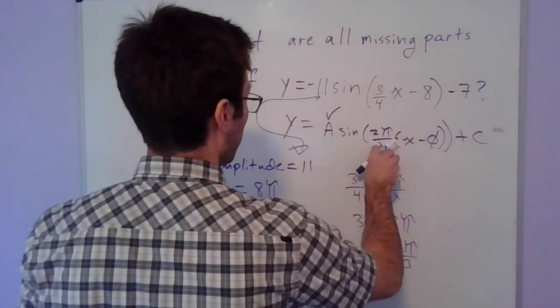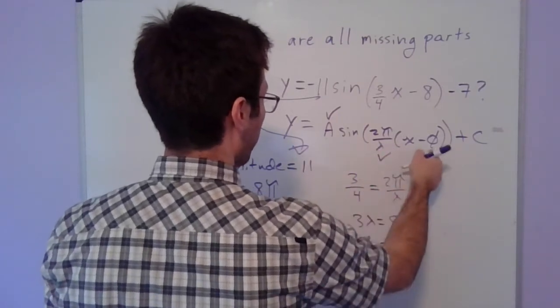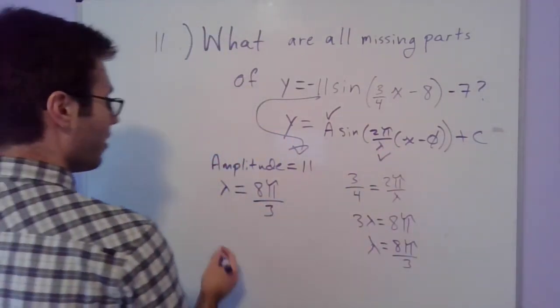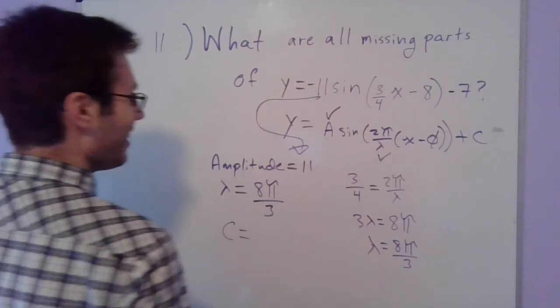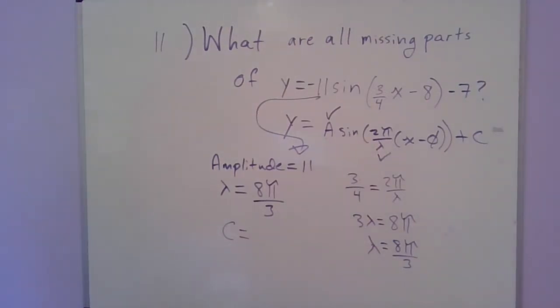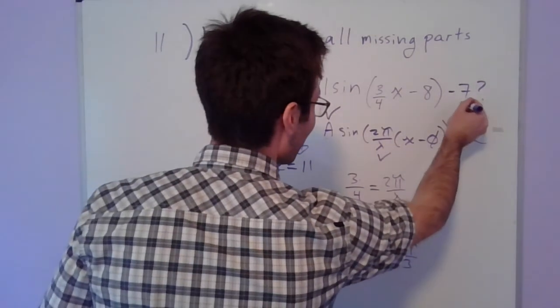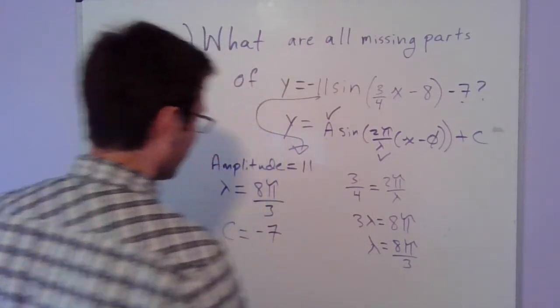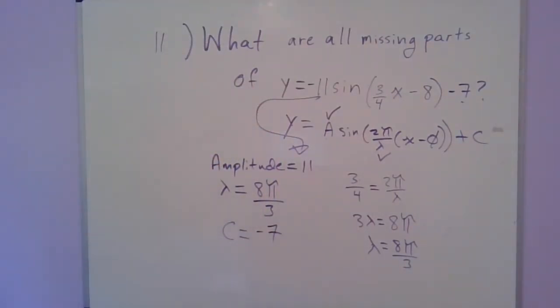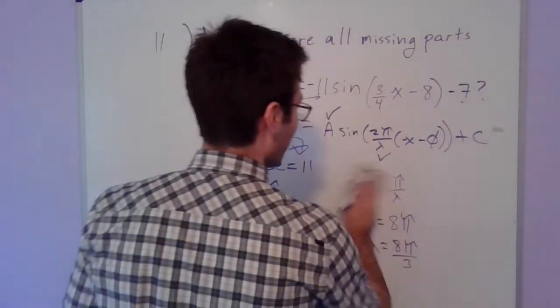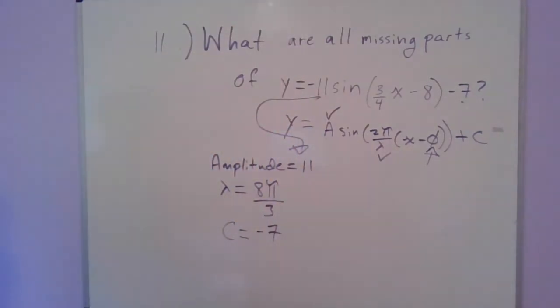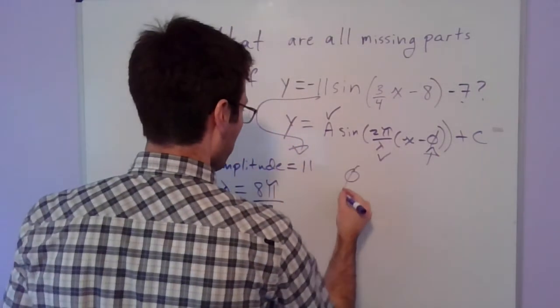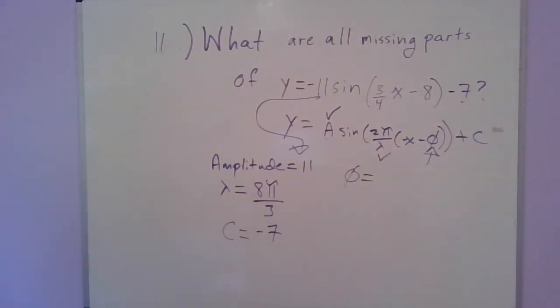All right, so we did that one. That one's gross, let's save that one for the end. I mean, that one's the best one, so we've got to save that for last. C, what would C be? C would be equal to 7 or -7? Yes, -7. It's just that value, so it's -7. It can be negative. So C is -7 here. So that just leaves us with our phase angle, phi. We just have to figure out what that is, and then we'll be done. So what is phi?